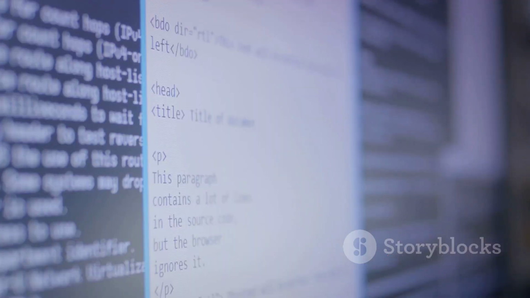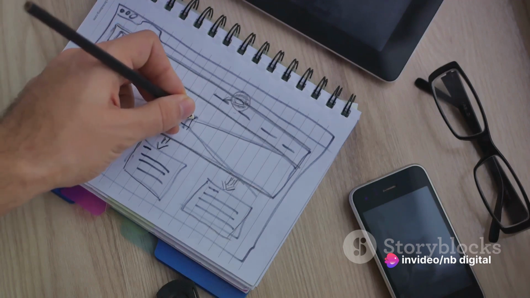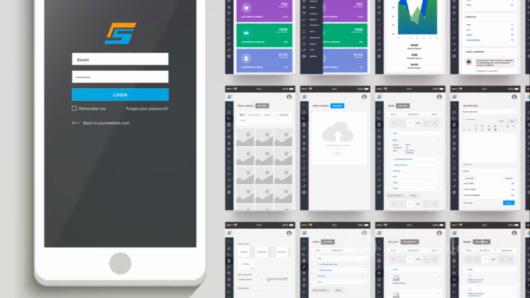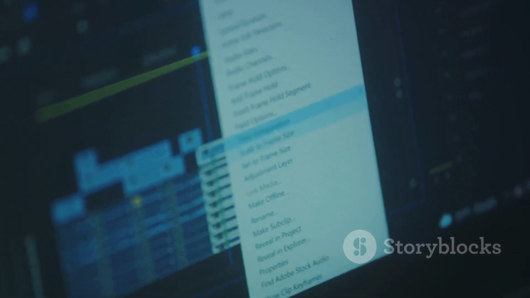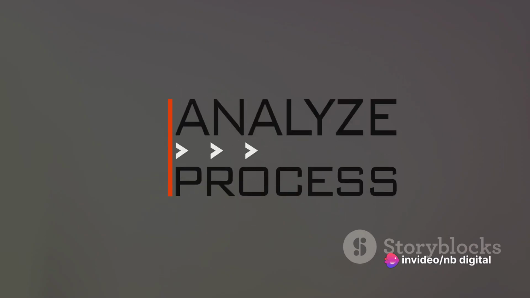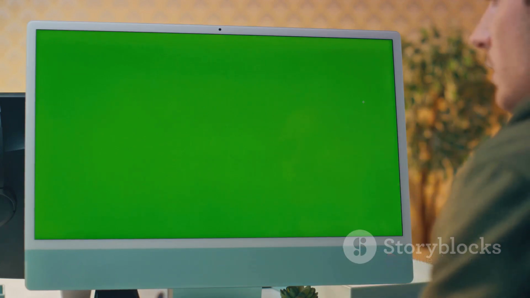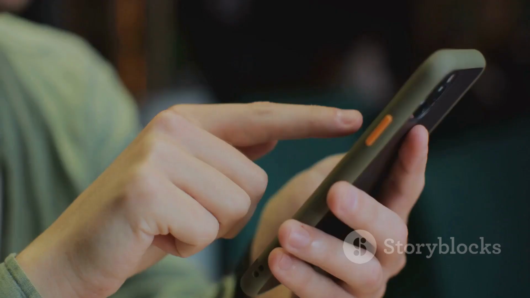First, you start by creating a new layout file. Here, you'll define the structure of your app's screen. You can add various components like buttons, text fields, and images, and arrange them as per your requirements. Next, we utilize the Attributes panel. Every component you add to your layout has various attributes that you can modify. For instance, you can change the color, size, or position of a button. The Attributes panel is your playground to experiment and fine-tune the appearance of your app.